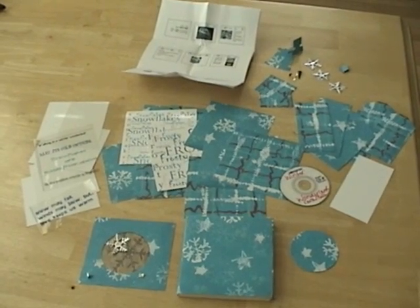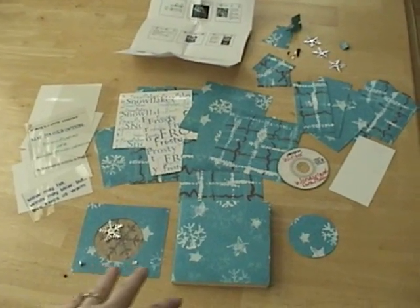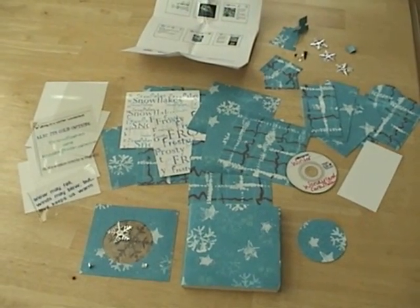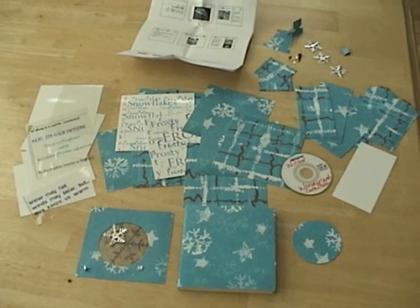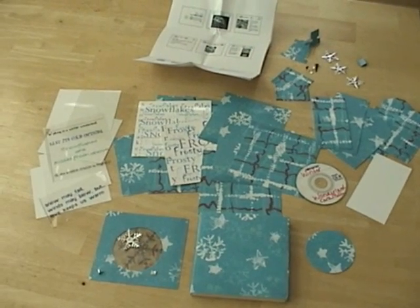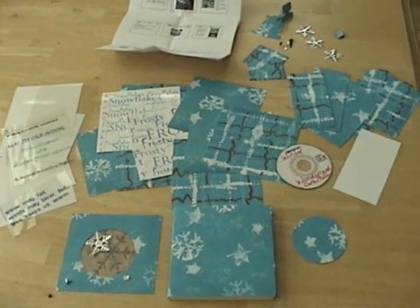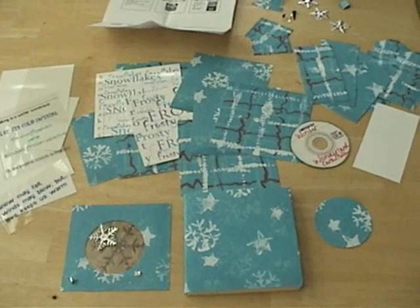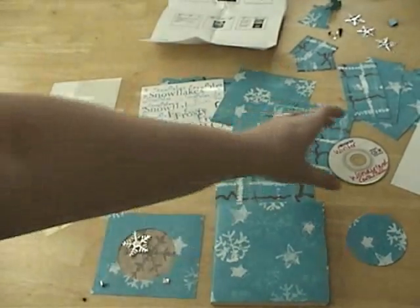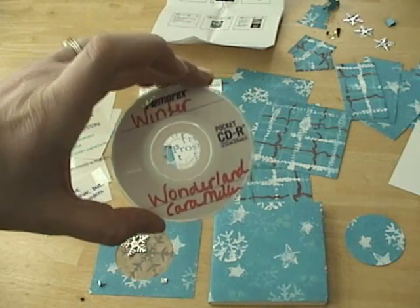I just want to give you a quick shot here to see all that this kit comes with. We've got the 5x5 book — which is kind of hard to see because it's covered by this sheet of paper — but it's a 5x5 board book. All the sheets of paper you'll need to make your pages, tags, brads, ribbon, embellishments, pre-printed transparency quotes, a full sheet of instructions, and this is my absolute favorite part which I think will really set this club apart — this little disc is a PowerPoint presentation of how to assemble the book.